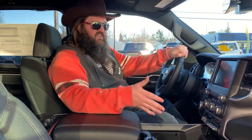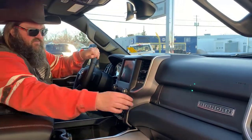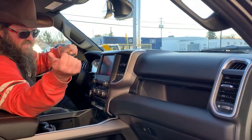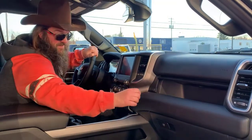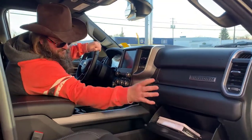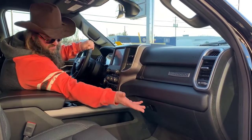It's got the Alpine sound system, so if sound is what you want, this has it — it's already beefed up. It's got a nice dash covering on there with a little bit of graininess to it. You push this button over here, it flips open and you can put like a submarine sandwich in there — a ferret would even fit in there. You got your glove box here. I don't know a human being who actually puts gloves in here.